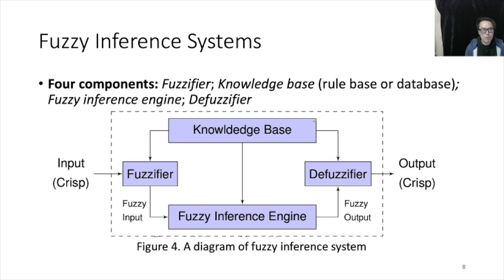Now, for the inference system in the literature, basically we have four components. We call them the fuzzifier, knowledge base, fuzzy inference engine, and the defuzzifier, connected in this way. Inside this box are these four components. Outside, we accept the input. Although I mentioned that this is a crisp input, for example a numerical value, and it generates a crisp output, a numerical output as well, in general the input can be fuzzy input and the output can be fuzzy output. So you can see that we have some interconnection right here. This knowledge base in if-then format provides the expert knowledge to support the fuzzy inference, fuzzy reasoning. And then I'm going to give you some details about how it works.